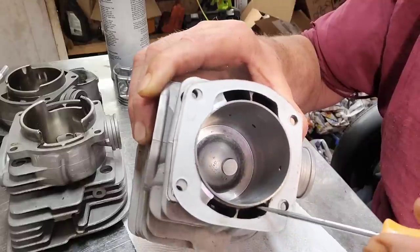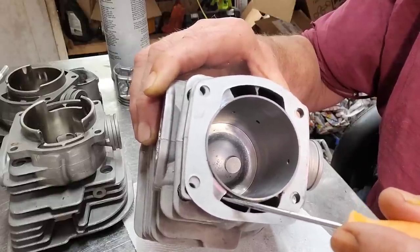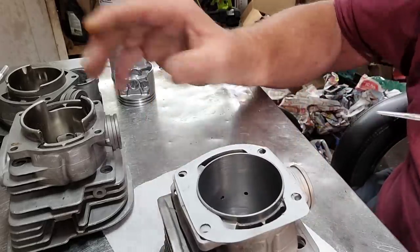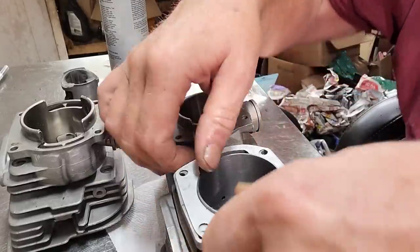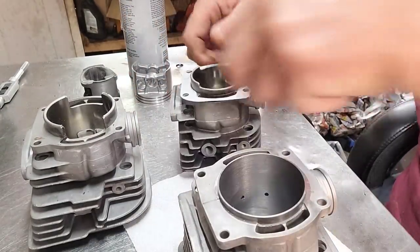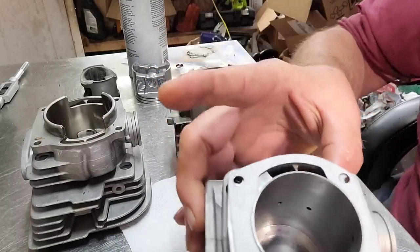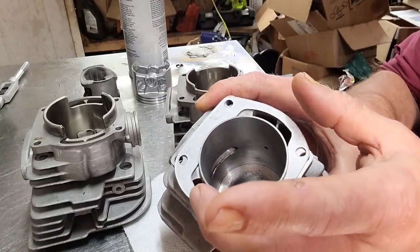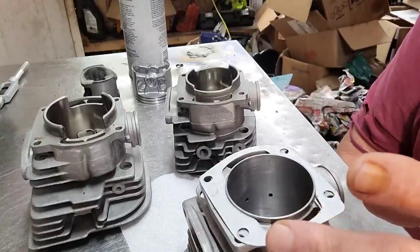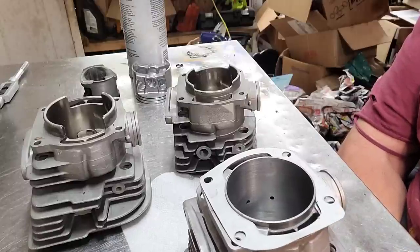They did a good job with the secondary transfer — which is next to the intake — but this is smaller than a 372. They're not as big this way either. To represent that: that's big, that's open. You can see quite a bit of material to take out everywhere. It's bigger this way, still fits on the case, seals just fine — there's plenty of room to seal without a gasket. You would have to get a 390 gasket and do a bunch of trimming. I recommend Moto Seal — I swear to God — and you'll see why in a minute.